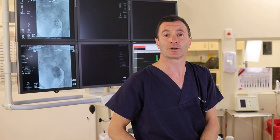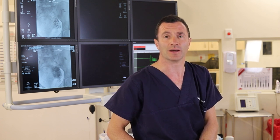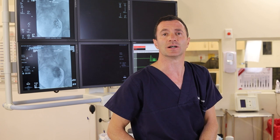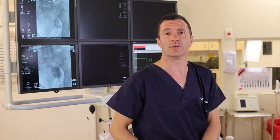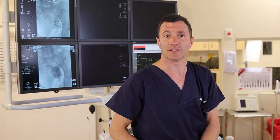The procedure takes 15 to 20 minutes and on completion we take you back to your hospital bed up to the ward. Unfortunately at this point there is some pain, and this pain is related to the dying fibroids. Once you are back on the ward we administer very strong painkillers intravenously — that's into the vein — and this gives you significant pain relief for the vital first 12 to 16 hours.